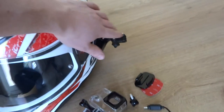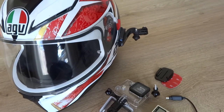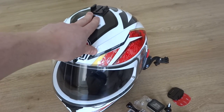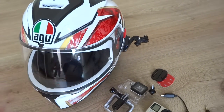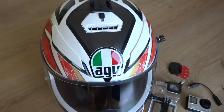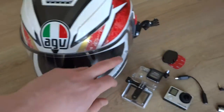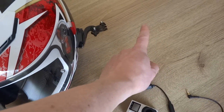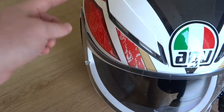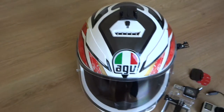Something I forgot to mention: when you're using the side mount, I don't really feel much wind drag. I think it works really well. The top one you can feel on there and it doesn't work quite so well, so I'd advise using the side mounts. I'd probably go with the right-hand side if I can peel this one off and move it over — I just think it makes your cable a little tidier, because on the left side the cable comes out and can get in the way a bit. Coming up the right side of the helmet and straight in is much neater.